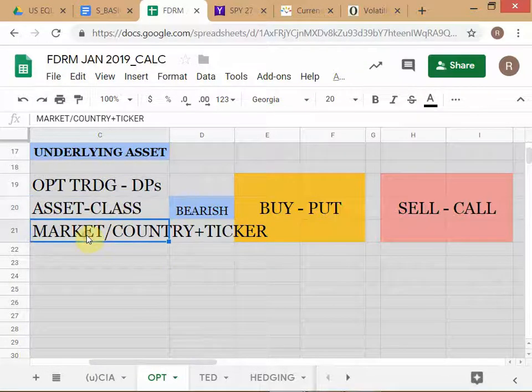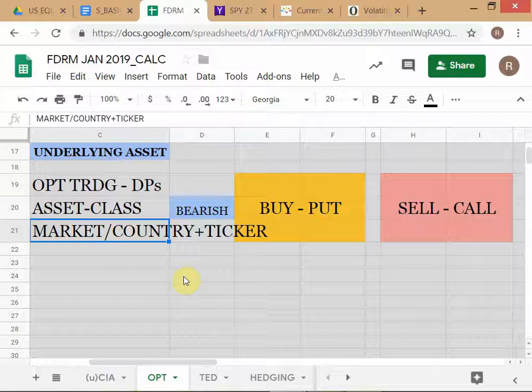And then the next decision is market, which is basically split into country plus ticker. I'm just making it very clear here, but otherwise if you just choose the ticker, depending on the ticker, it will automatically imply the country. For instance, what I mean by country and ticker is, certain stocks are traded in multiple countries. So if you are trading Infosys, you could trade the stock listed in India, or you could also trade the ADR listed in the US.